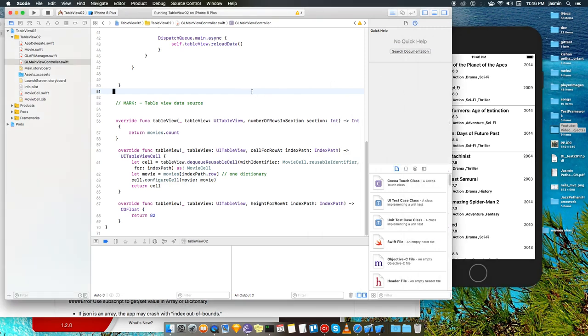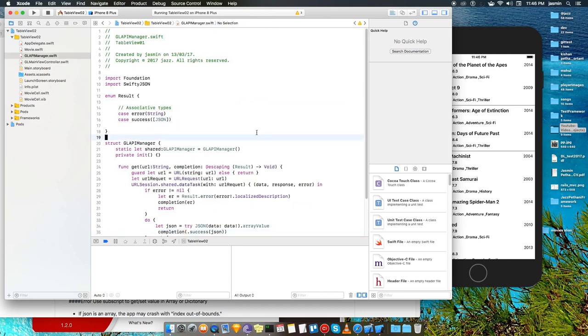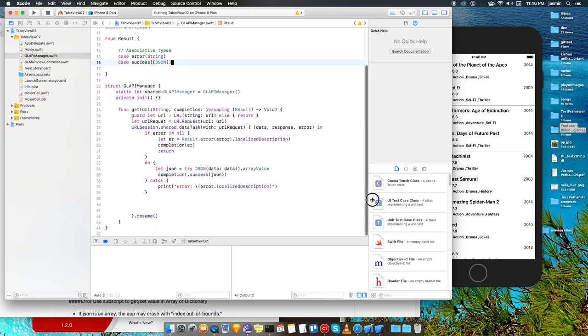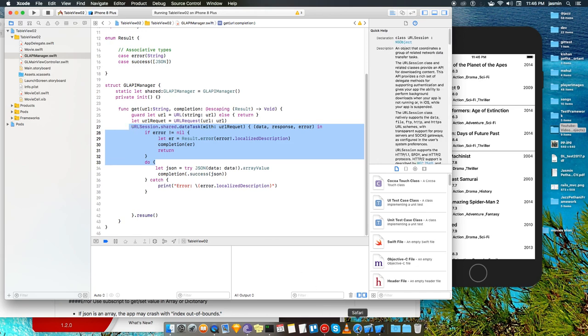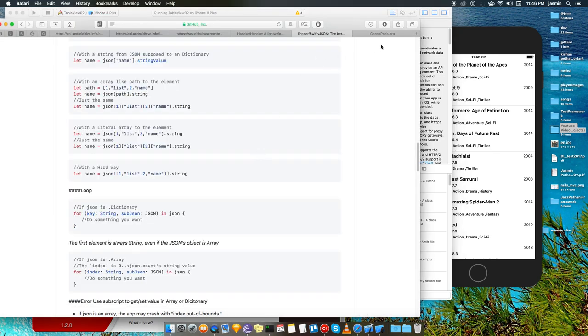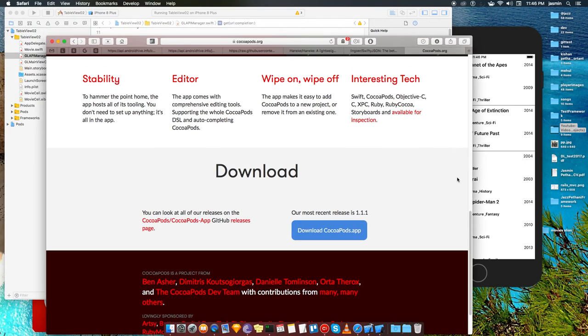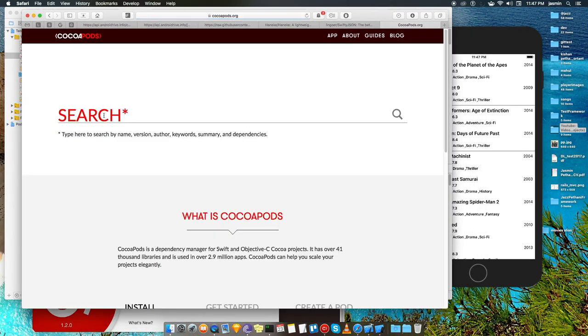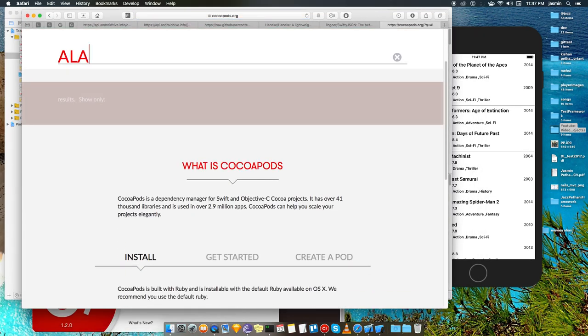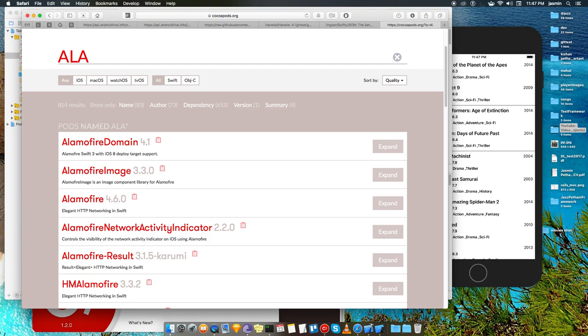That's it in this video, guys. Let's see if there is anything remaining or anything we can change. Yes, guys, we can use a third party library in this instead of URL session. For that, let's search for a library. I think there is a library in Swift, right? Alamofire.